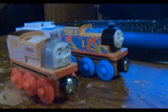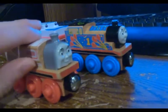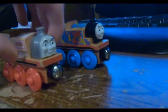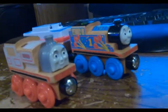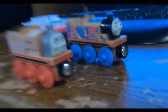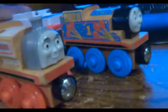So yeah, either way, let's look at both of them together. So here are both of them right next to each other. And now I feel like we're going to give them a run on the superstation, or Thomas Wood Railway Track this time, maybe. Yeah, I'll do both. Since it's a special review and we have two engines to review this time instead of one, we're going to run them on the superstation and wooden railway track. In 3, 2, 1, go!